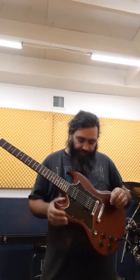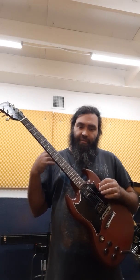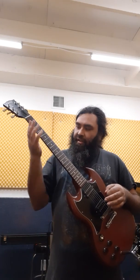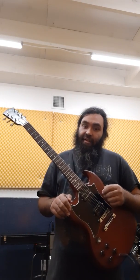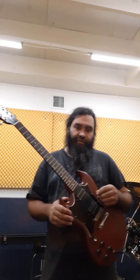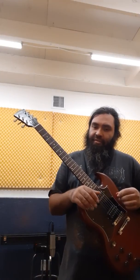I like it. It's all stock. It's got stock pickups. Nothing on this thing is modded. If anything, we had work done to it. My drummer lowered the action, raised the pickups, and worked on the frets. There was a bit of fret sprout, so that's already some points taken away from this Gibson. Still love the guitar, still a beautiful machine, and I'm definitely proud to own this. And it didn't cost me a whole lot, so I got it for a pretty good deal.